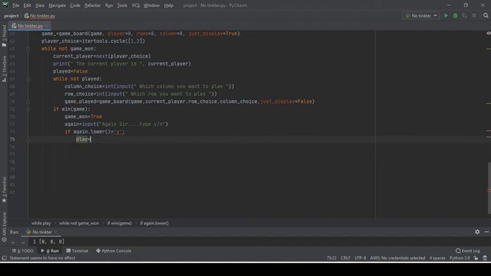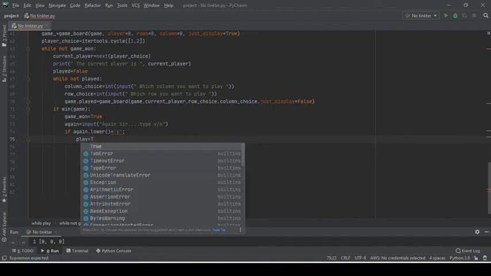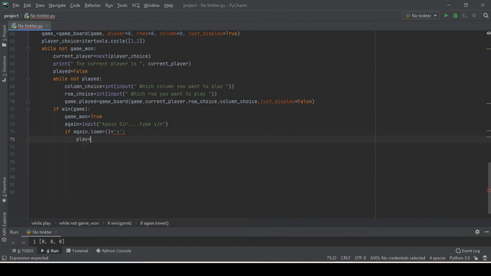Play equals to true. Yeah, I don't think we need to do play equals to true, right? Because it's already true. We've not changed it. Let's write print restarting sir. Let's do that.